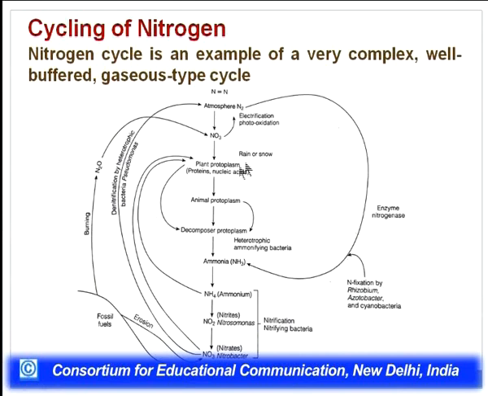The atmospheric nitrogen can also be fixed, as I said, by the physical components, which is the rain or the lightning, etc. But you can see that for the nitrites and nitrates to go back into the atmosphere, you need to expend energy. This energy expenditure can be by the breakdown of the proteins, etc., present in the plant, or by the breaking down of fossil fuels. So these Nitrobacter and Nitrosomonas, these nitrifying bacteria, expend energy to release this nitrogen back to the atmosphere. Then when the fossil fuels are burnt, this nitrogen also goes back into the environment.